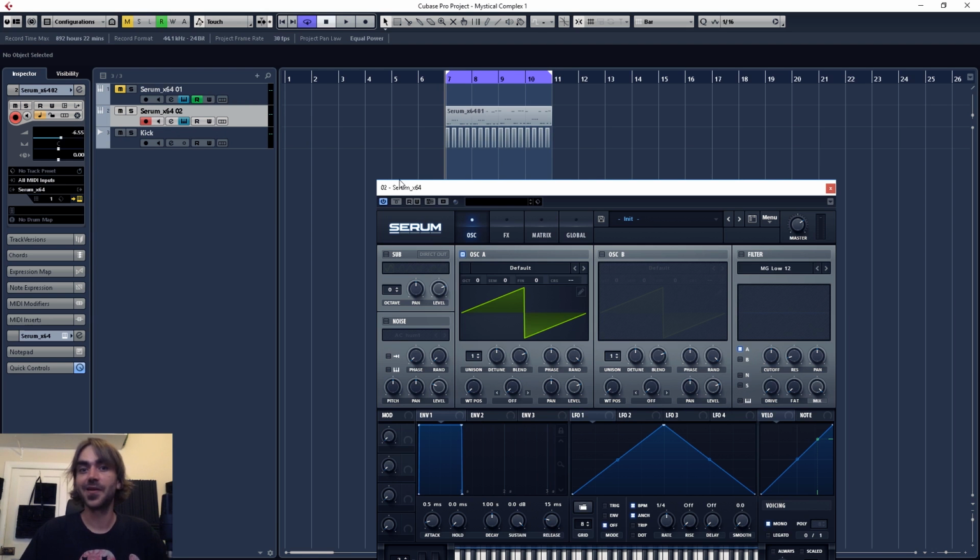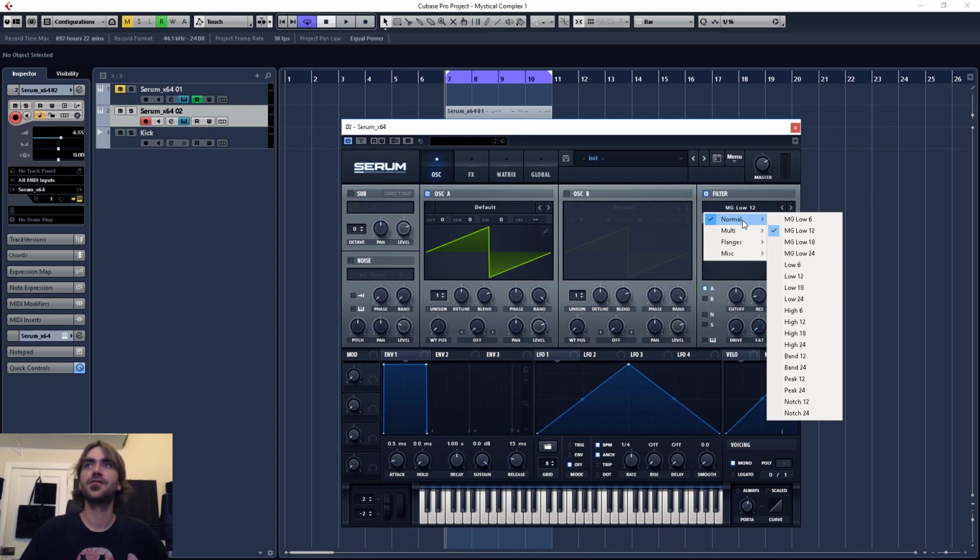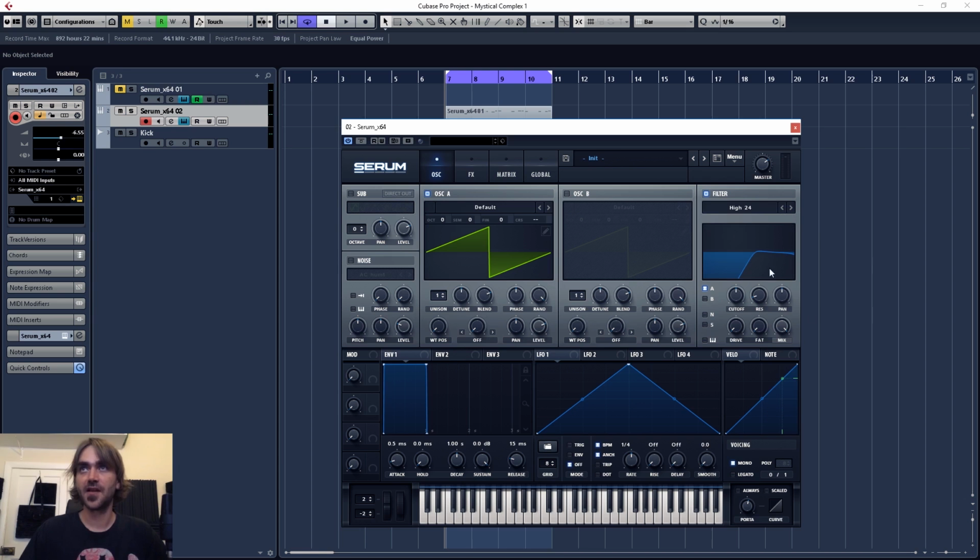The basis of the sound that you heard in the Mystical Complex track is pretty much a saw wave, and then it's running through a high pass filter. It sounds like a 24 dB, and it's got quite a sharp amount of resonance on it. I just turned the drive and fat up a little bit, and let's say up to about 65% or so with the res. Then I'm going to play it and tweak this cutoff so you can hear what's actually happening with the sound.